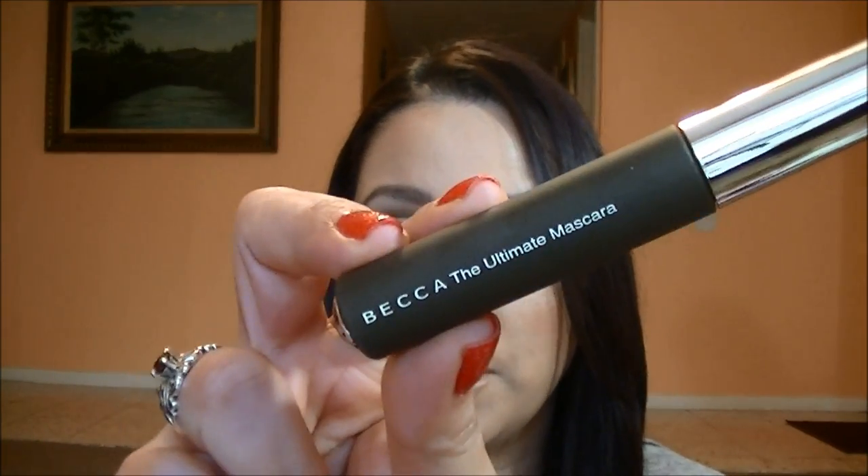And then the last item in the set is the Ultimate Mascara, which has a smudge-proof tubing formula applied from root to tip, and it is a natural fiber bristle brush. The only other item I picked up from Becca is the Mineral Powder Foundation — the Boudoir Skin Mineral Powder Foundation. It is 7.0 grams, and when I took it out I expected it to be much larger, but it does have a lot of product in there. I like the packaging — it's very futuristic. The shade I picked up is Bliss, and I do have it on today on top of foundation.